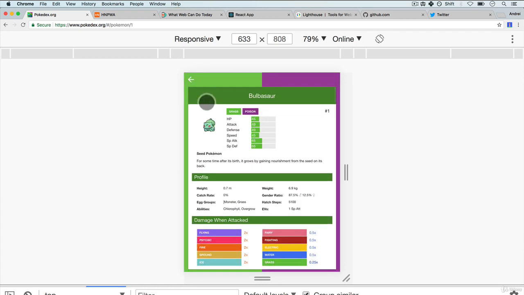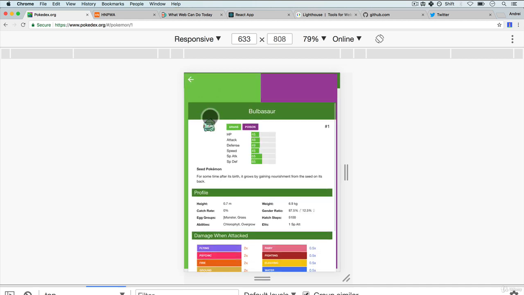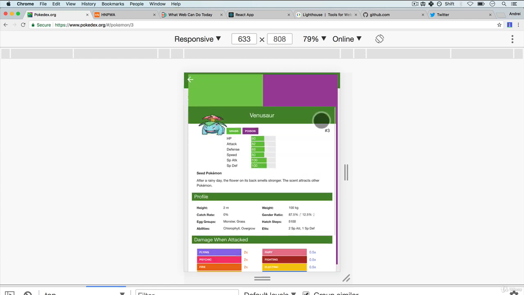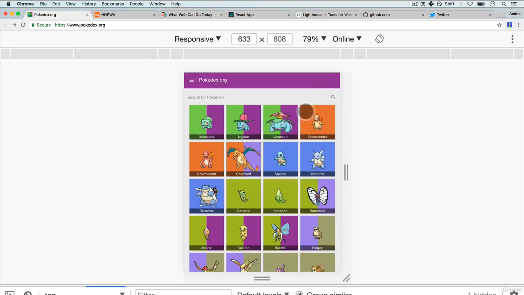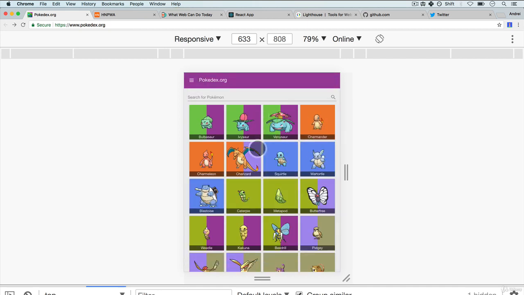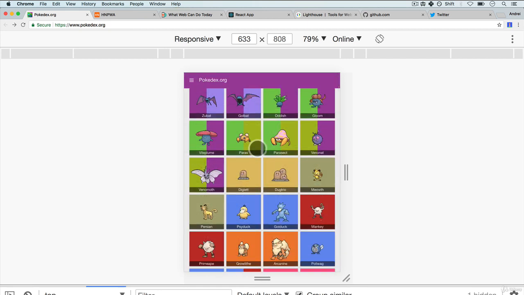This still works. How cool is that? If I had this on my phone, even though I don't have an internet connection, I would still be able to check out all these Pokemons. All right, let's turn back the Wi-Fi.